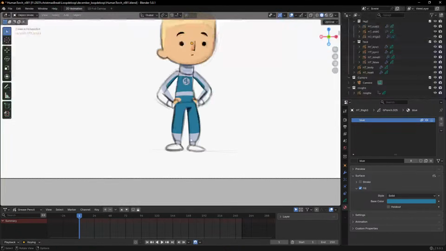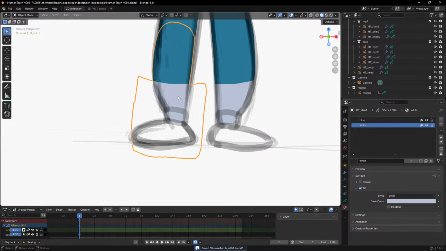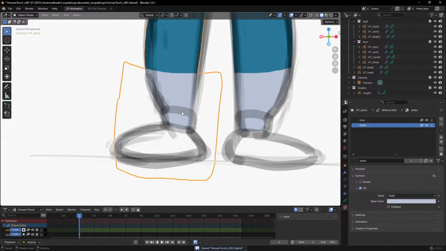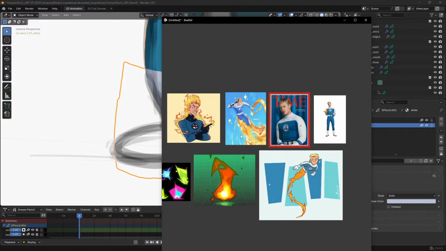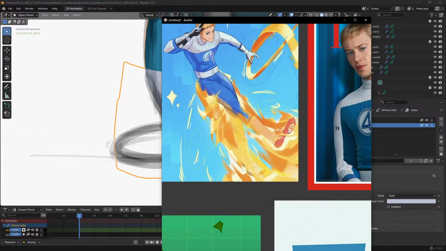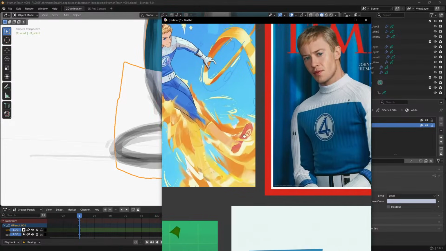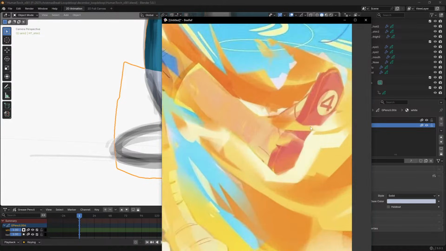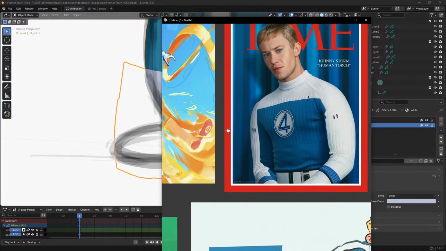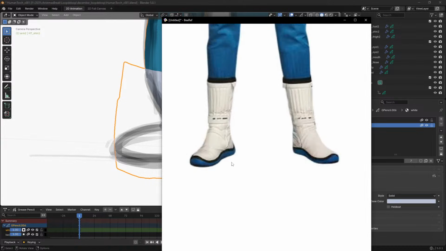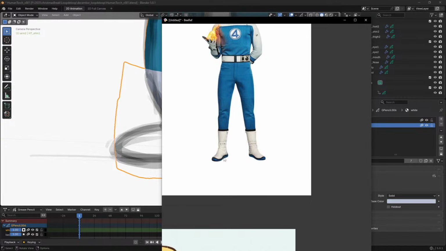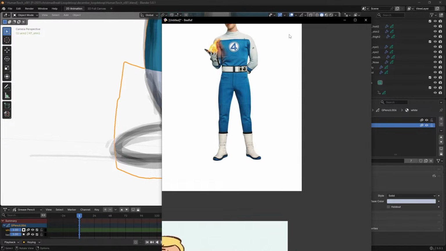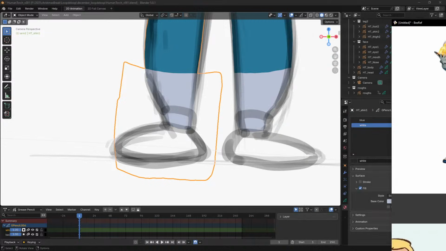Alright, now I just need the feetsies, as they say. Oh, okay, interestingly. If we take a look at this again, in both of these references, his feet have blue on the bottom. I guess that's technically pink, but that's only because of the lighting with the fire. It's more like this. And I really like that. I might do that, even though it means yet another mask.